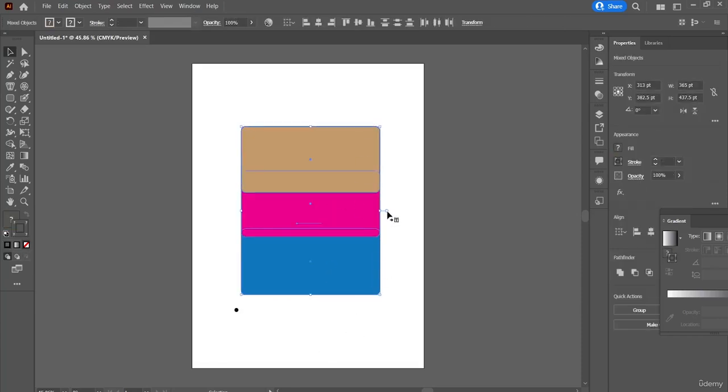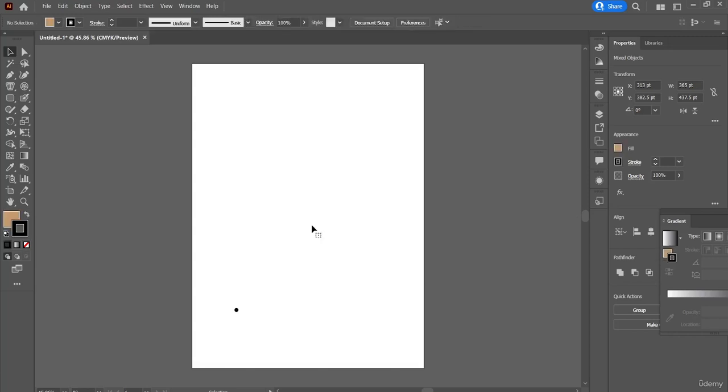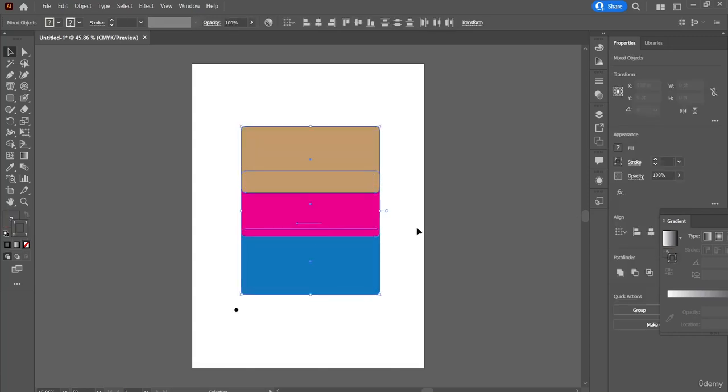Now you can see this, we have this option over here. You can also fix the text if you want to. You can see it over here. Double click to convert to area text. We have this text over here, but I'm not going to be using it. I'm going to delete it. I'm going to press Ctrl Z, and there we go.